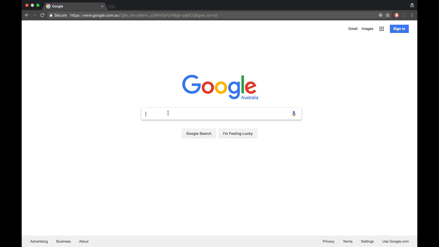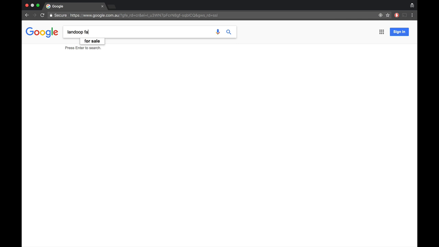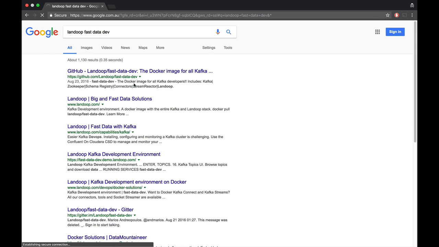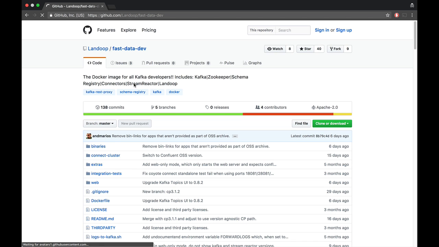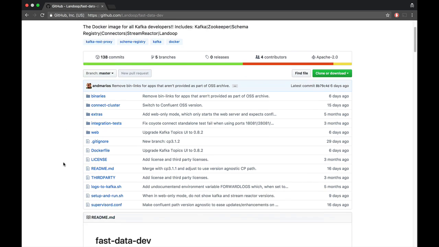So now here comes the fun part where we get to run Kafka on our machine thanks to the Docker installation we just did, and then we can get started on using Kafka. It's quite easy. For this one, you just need to go on Google and type landoop fast data dev. Basically, these guys have created a Docker image that we're going to use that has everything we may ever want. You can check out their GitHub, you can check out their front page.